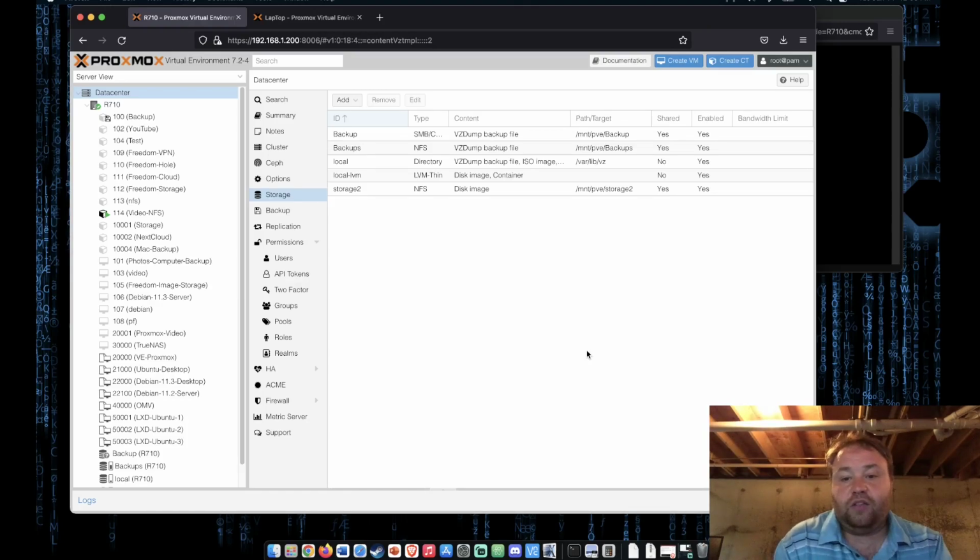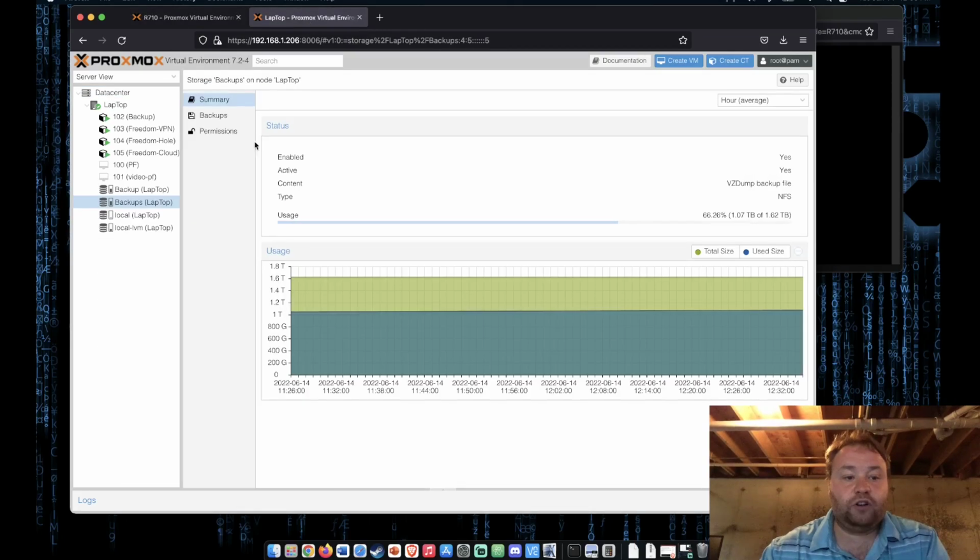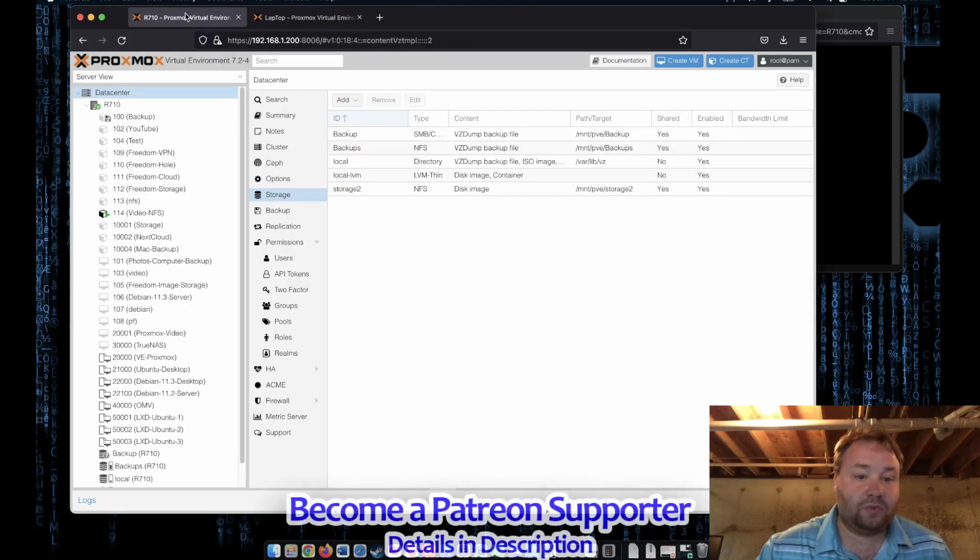Now there are many other ideas where you want to do things. For example, I set one of these up on my other server as I was transferring files from the R710, getting ready to reload it and make some modifications to that server. It was an easy, convenient way to store files and move them back and forth.